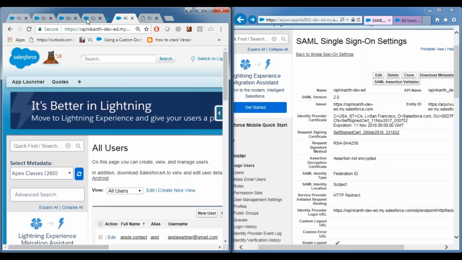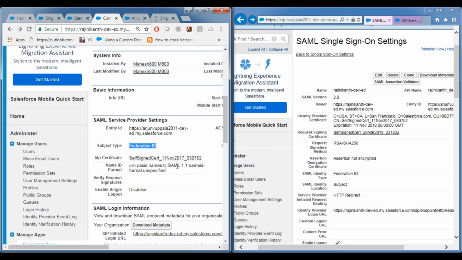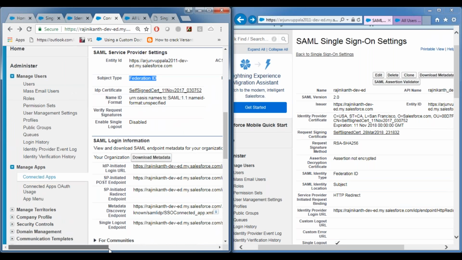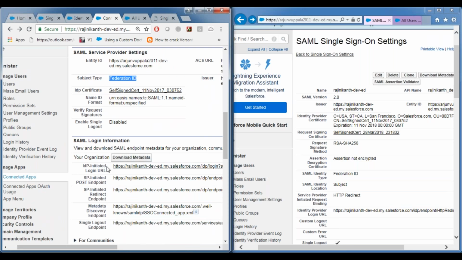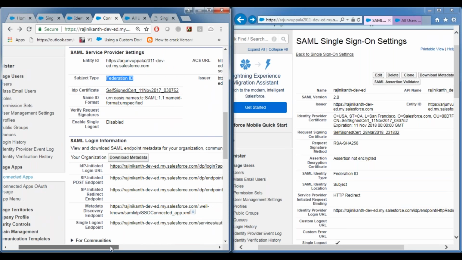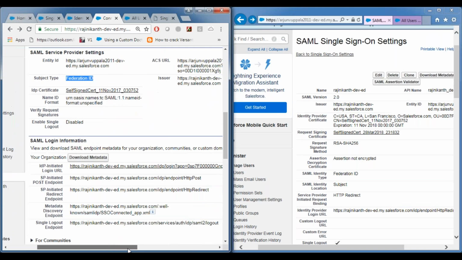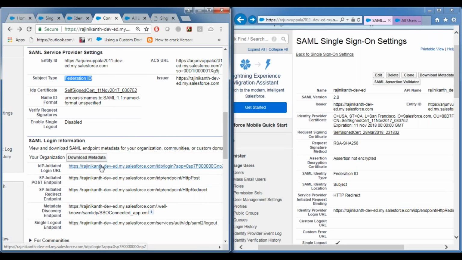Now let's go to this connected app again. And then I'll click on this button, the IDP initiated login URL, and we will see whether it is taking us to the other org or not.